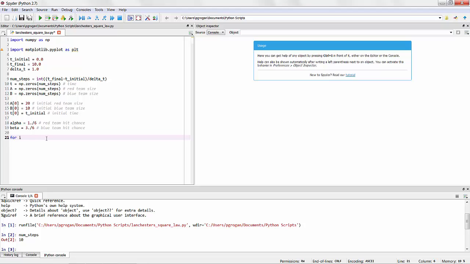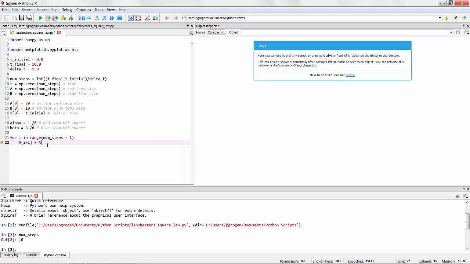We can then perform the simulation. So we want to iterate over all of the number of time steps, and I'll store that current time step that it's evaluating as this temporary variable I. So I takes on values 0, 1, 2, 3, and in this case, all the way up to 9. In this case, however, we're going to be computing and storing the value at the next time step, so for example, the red team size at the time plus 1. And since we've only allocated space to store the number of time steps, and we're storing the next one, in this case we need to only iterate over the number of time steps minus 1 so that we don't overflow this array storage.